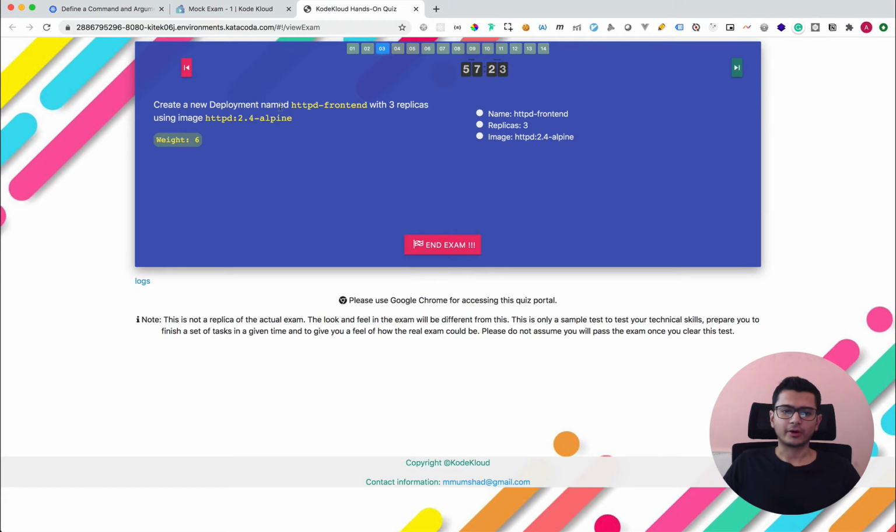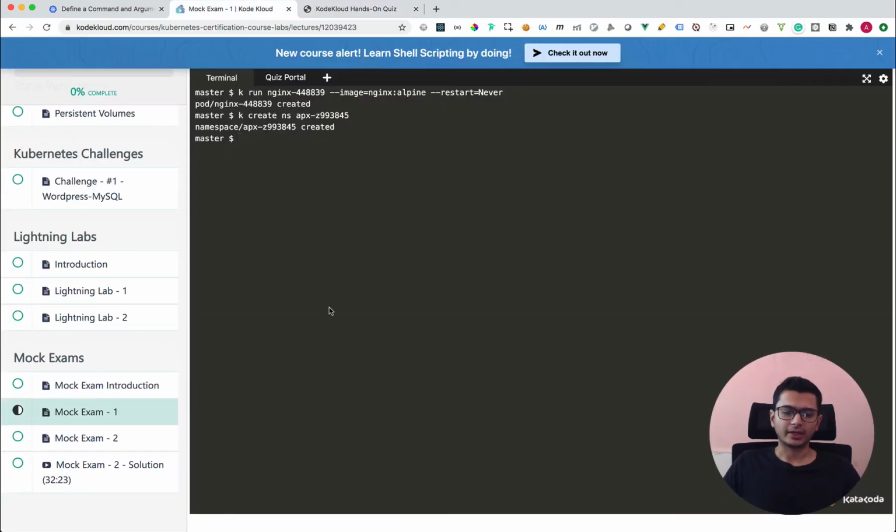Next, create a new deployment named http-frontend with 3 replicas using the given image. For this one, I will be using an imperative command, but I will use a hybrid approach. What that means is I will generate a deployment definition file from the imperative command, and then I will just change the number of replicas that we need, because in this new version of kubectl, the kubectl create command does not provide an option or argument for specifying the number of replicas.